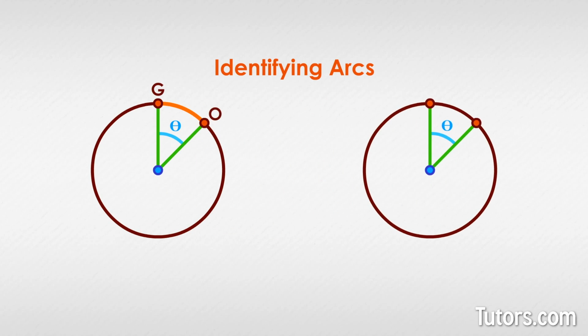If we want the major arc, select and label both endpoints of the arc and a random point between. Here we have major arc FUN. Arcs are usually identified in writing using their points, 2 for a minor arc, 3 for a major arc, and then drawing a tiny, short arc drawn over the letters like this.